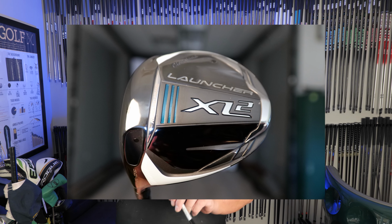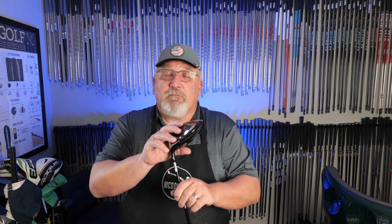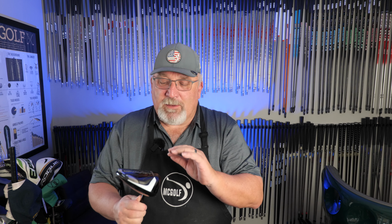Now, another one is the frame itself. All right, so what they did is in the frame, it's all about supporting this face. They made the crown very, very thin. We've heard that one before. And they made it thinner so that they could put more framework into the club to support these faces. And that's what they've done, okay? It's a pretty sharp look at address. It's a pretty sharp look in the bag. And they come in two styles. They come in a regular style and a draw bias style. And that's what we're going to cover.